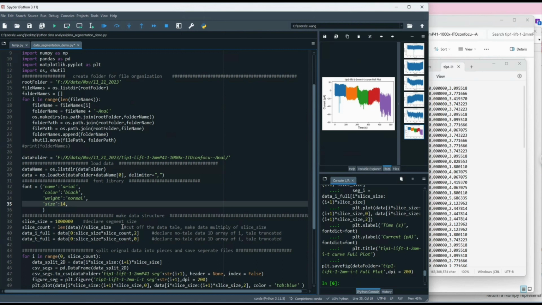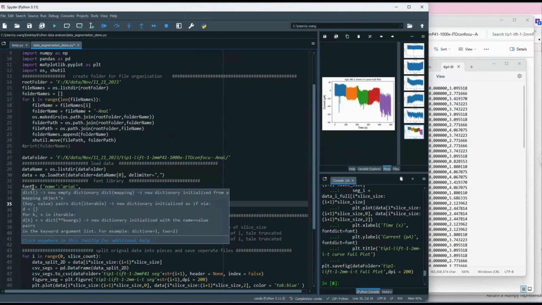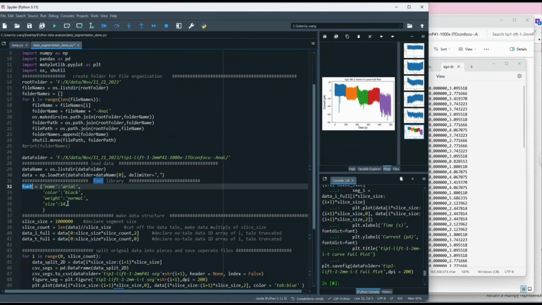Instead of having all the parameters listed in a long line, we create a library here just as font, so later we can point-reference to these fonts. That will be a little bit easier.